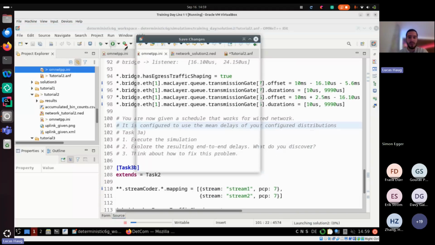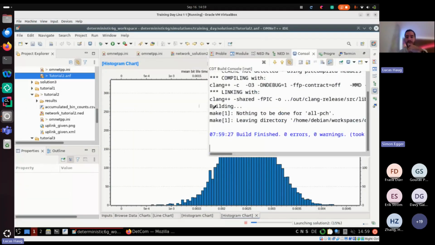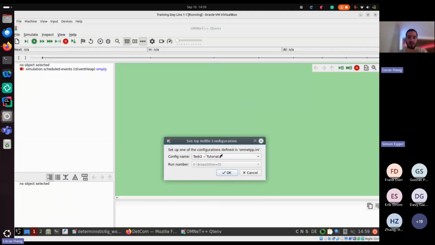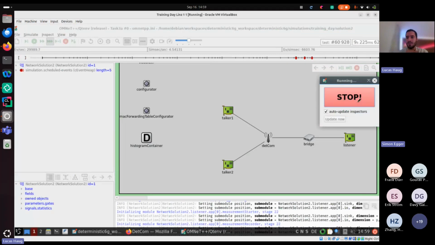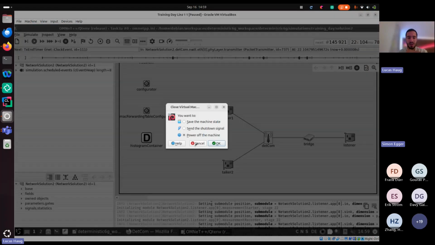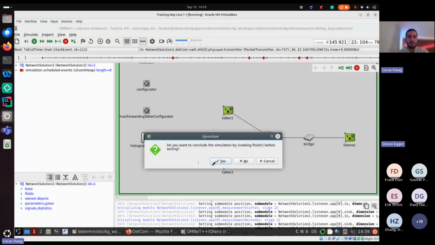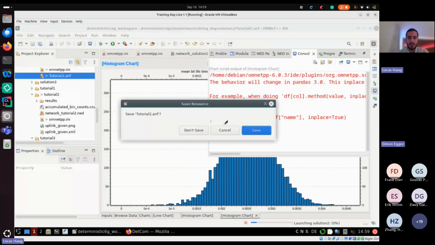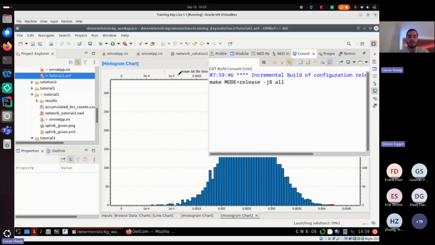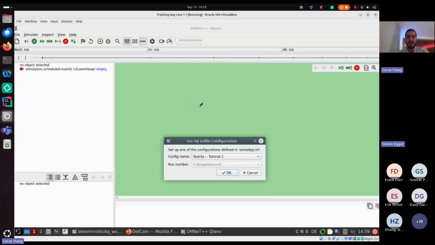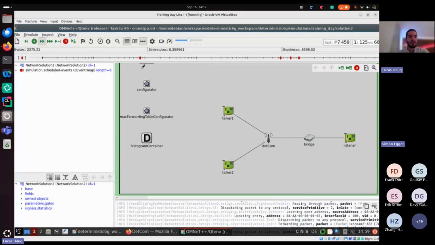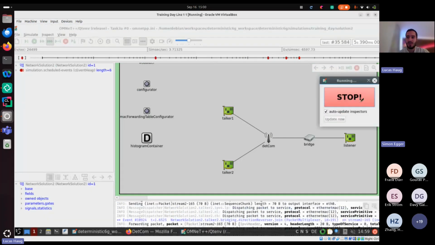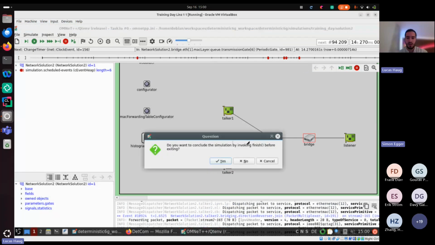But if we now execute this network with a wired schedule, which is the part of task 3A, let me quickly execute that. I also don't need to run it to the end. Sorry, that was the wrong button. Then we can see in a few seconds that the schedule completely breaks with delay, and that's what we might also use packet delay compensation for. Give me 2 more seconds so I can show you that.